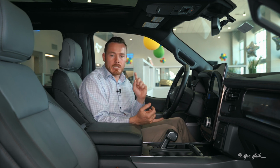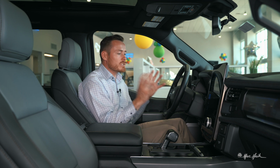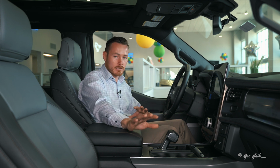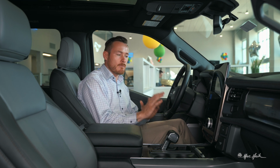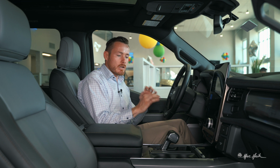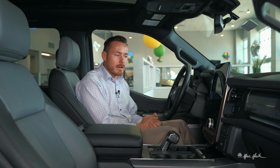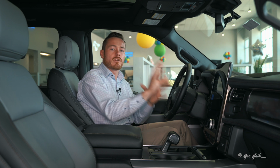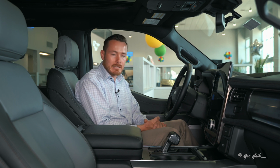By adding a trailer, telling it its dimensions, how much weight is in it, or thereabouts, the length and width, when you set your trip, it'll tell you how far you will approximately make it based on your profile as a driver and based on the weight of the trailer. So that's really cool that it does that for you. You don't really have to sit there and try to do some sort of mathematical problem that seems impossible to figure out, and it's gonna take you an hour or 2 hours. Or try to look up online some sort of calculator for my EV on if I add this weight to my truck, how far can I go? It does it for you. It's all included. We've already figured it out and engineered it to where it works best for you. You just plug in the data and it'll tell you how much mileage you're gonna get out of that.